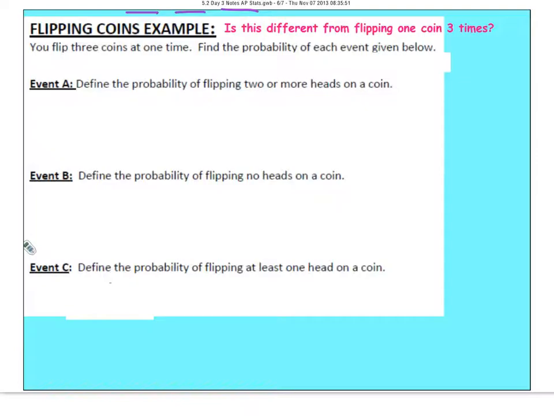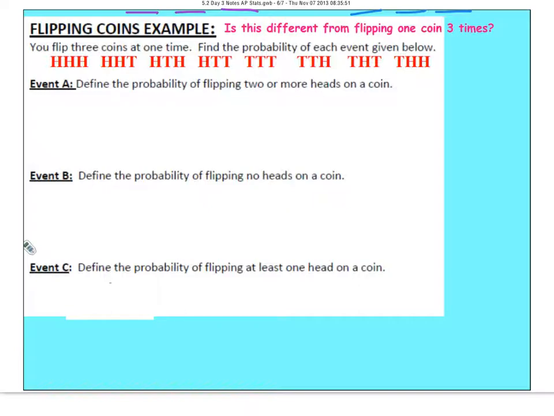Question for you. Is that different than if we flipped 1 coin 3 times? What if I came in and flipped the coin once, recorded it, flipped a coin twice and recorded it, and flipped a coin a 3rd time and recorded it? Is that different by doing 1 at a time 3 times or all 3 at once? They actually are the same type of scenario, so don't let that fool you in the wording. Okay, I'm going to go ahead and write out the sample space, by the way, for these 3 coins. When I do that, here's all 8 outcomes, and I know I have them all.